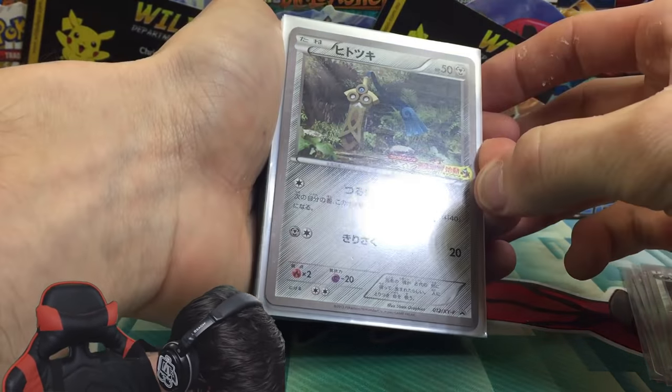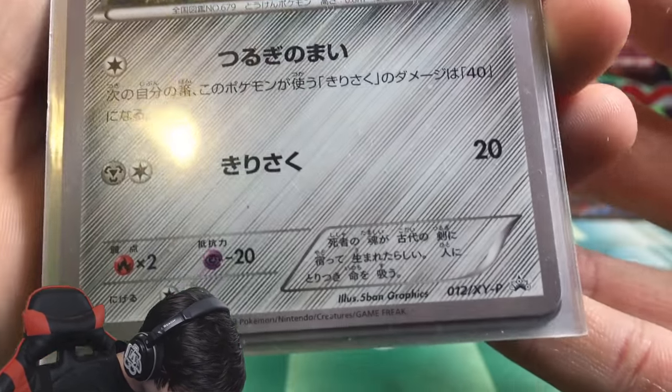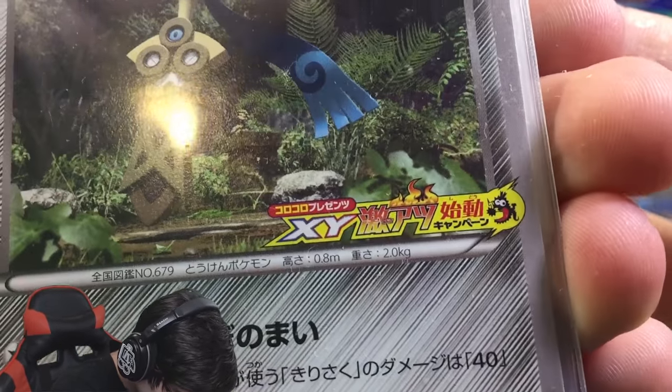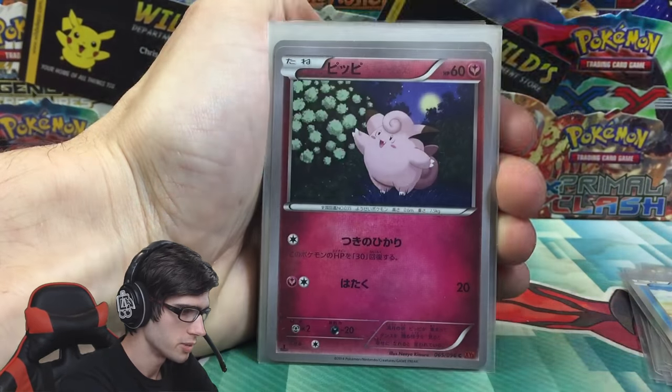Ooh, what's that? I don't know what that is. Oh, that's a promo of sorts here. We got a Honedge promo, 50 HP, and then you guys can see there, it's XY12. And it's got a weird kind of stamp there. But yeah, I haven't opened many Japanese cards, so it's probably not weird at all. It's probably completely normal. But you know, it is what it is.